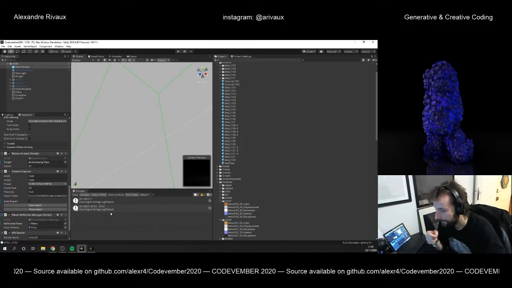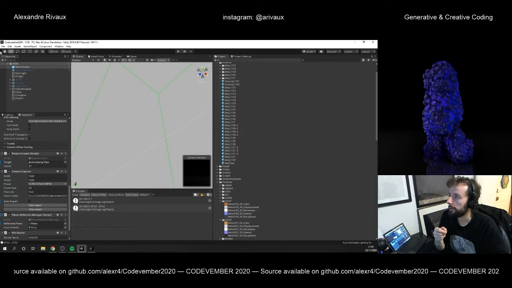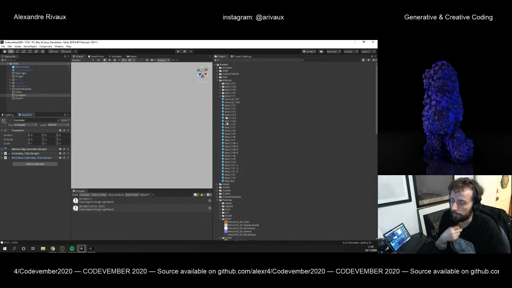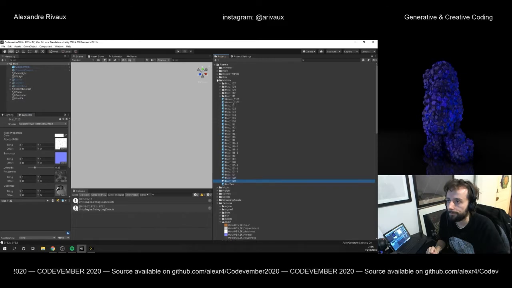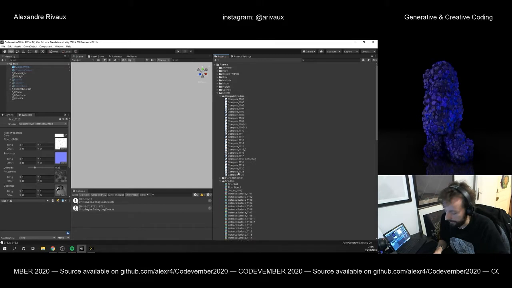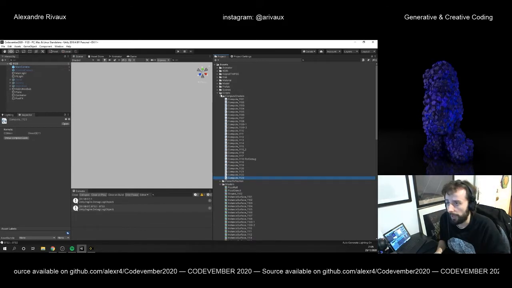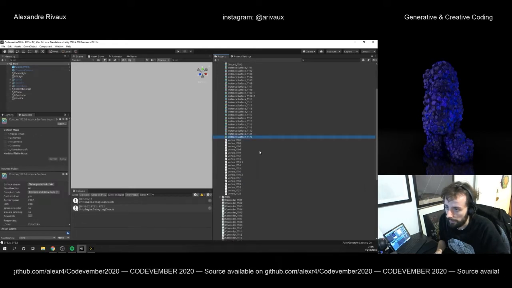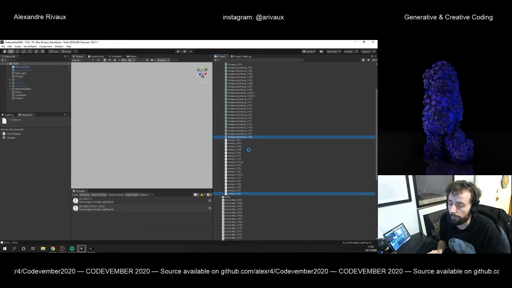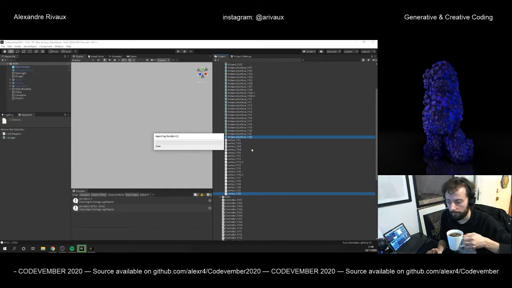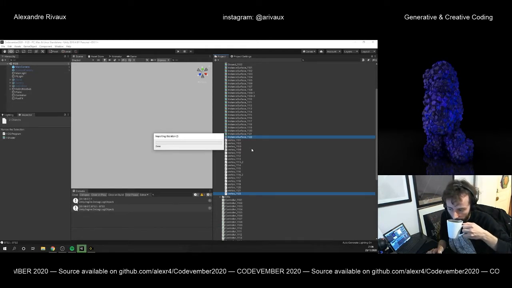So let's do that. First of all, go back to our little scene here. We will need to change every element we have. So duplicate the material, of course. This is the first part. It's quite easy. Duplicate the compute shader. I'm not sure we will use the compute shader. I think we will use the compute shader to redefine the position, but let's duplicate the two materials. And I think we will clearly work on the vertex shader side.